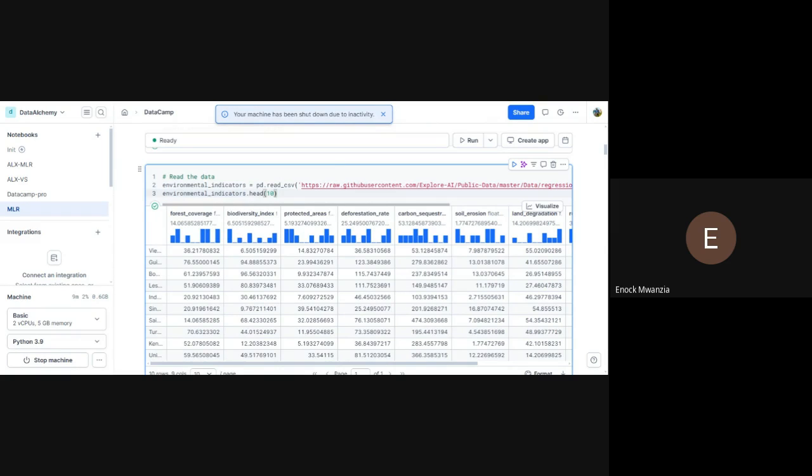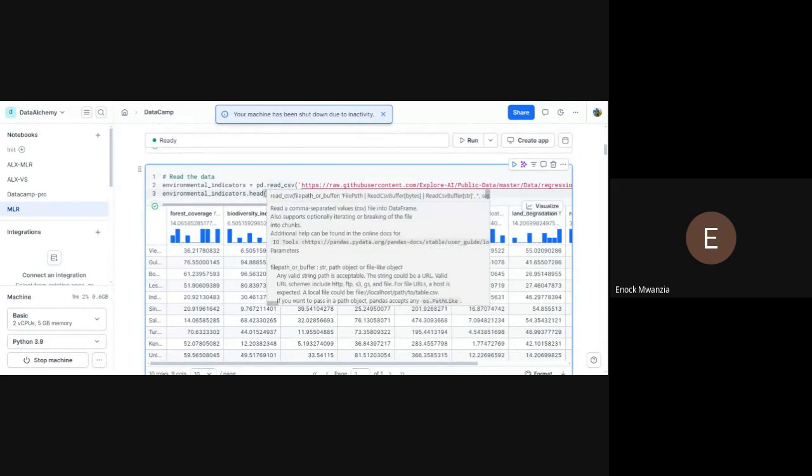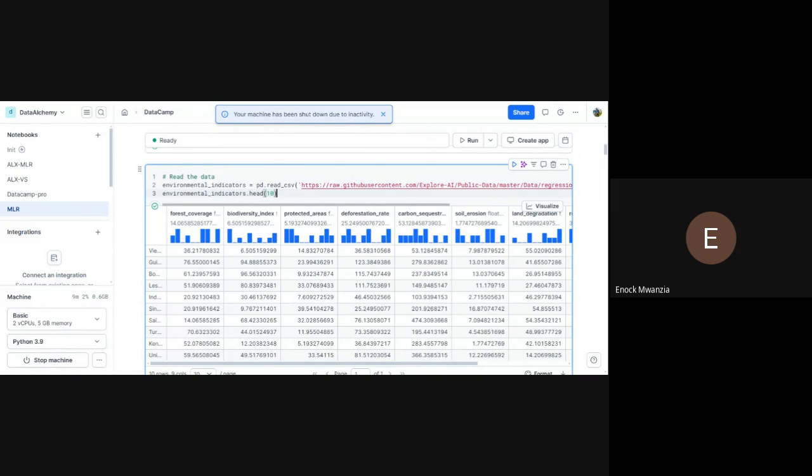So please, it's good to have variables that store the content or the data that you're working on. It's not necessarily environmental indicators, a name of your choice. Then the next line of code: after you have given the name of your choice, you put that variable name, dot head, then the parentheses. Dot head is a function that displays the first rows of the data. If you don't put a number inside the parentheses, it is always the first 5 by default, but you can put a number that you want.